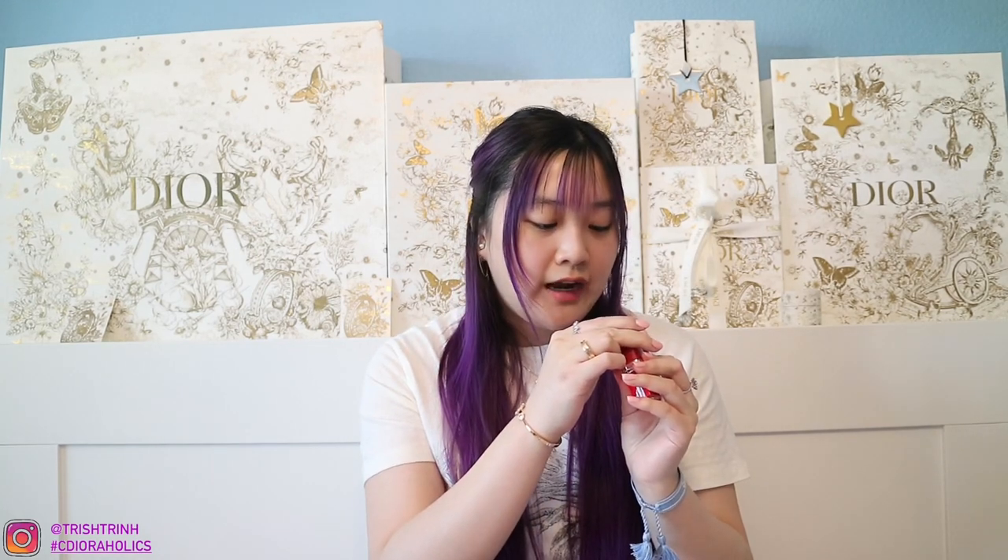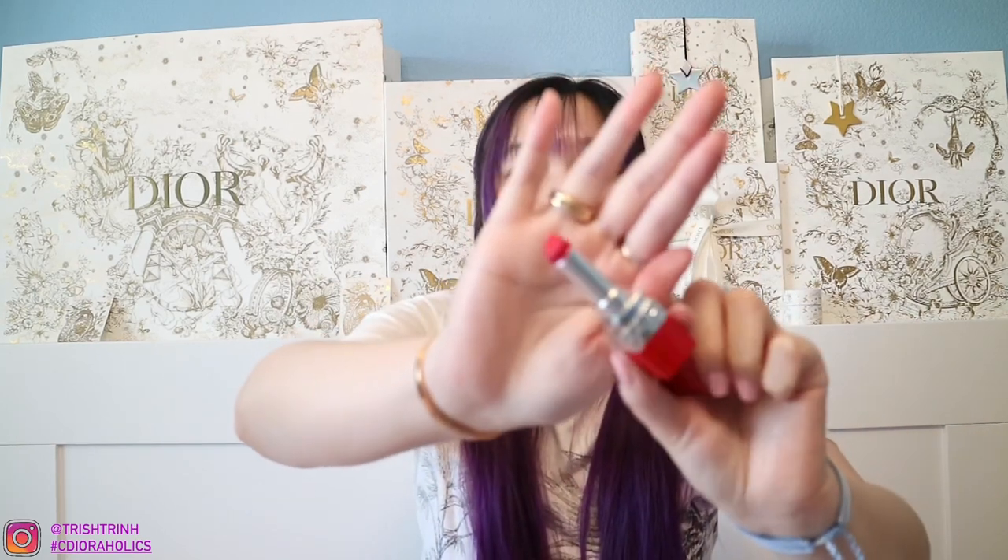Some more lipsticks I love: this is the Dior Rouge Ultra Care Liquid in shade 760 — a hot pink. I like to apply it and blot with a napkin so it becomes matte. It's a really beautiful hot pink color. And then the regular lipstick: this is the Dior Rouge Ultra Rouge 770 Ultra Love, which is a matte hot pink. I love this one so much — it is such a nice color. I do love hot pink and pink lipsticks; they're my favorite, especially in a matte formula.